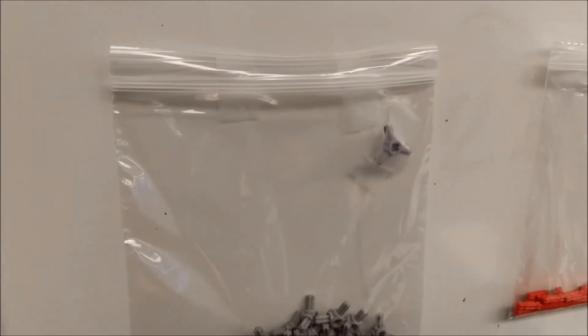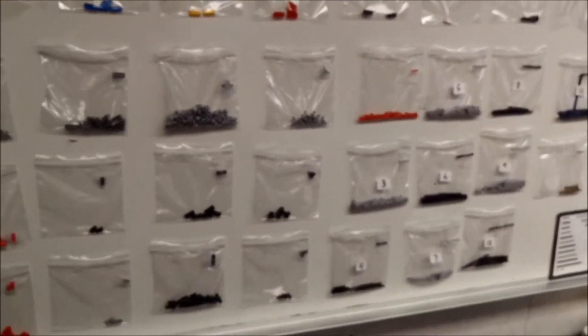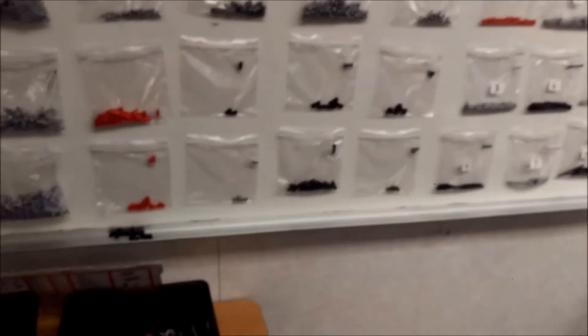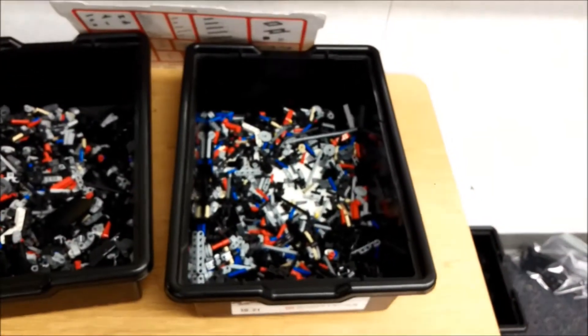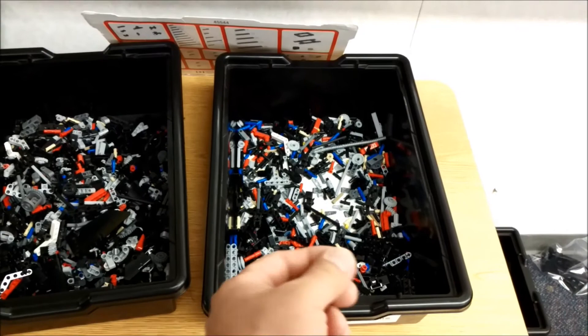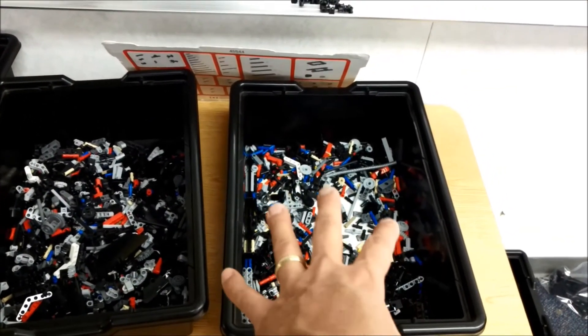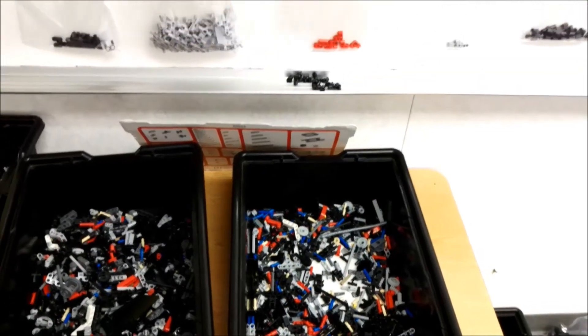I'm basically taping a part to the bag here, so students can find that piece and just drop it into the bag. Here's kind of the before and after part of this — when students are looking for a piece and it's falling on the floor, I pick it up and put it in this missing piece kit, and trying to find a piece in that mess is just going to be absolute madness.